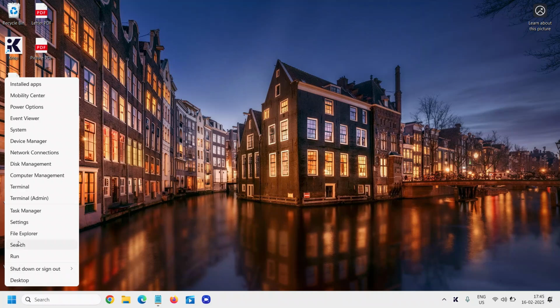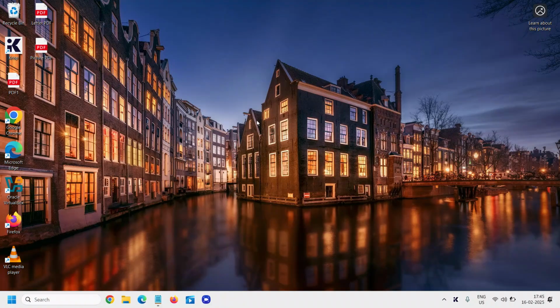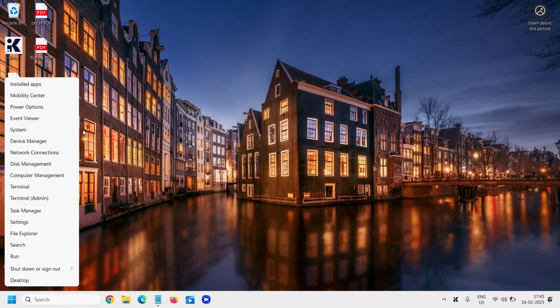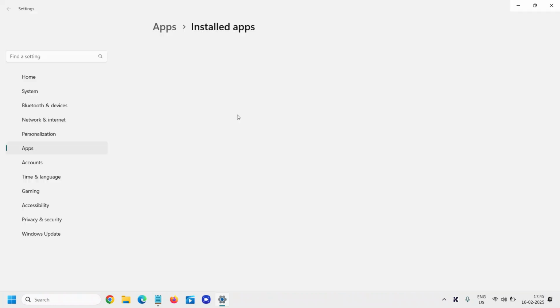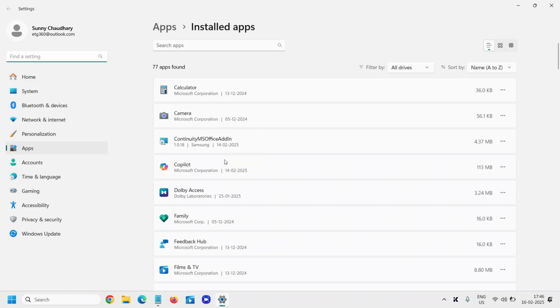And here you can go to search, you can open File Explorer, the Task Manager and Terminal, and a lot of things which you can do, Disk Management, Network Connections, like that you can open it. And the best part of this, it is very quick and very handy. So you know where exactly you're going to do that. Installed apps. I'll click on installed apps and we can right away go into that.